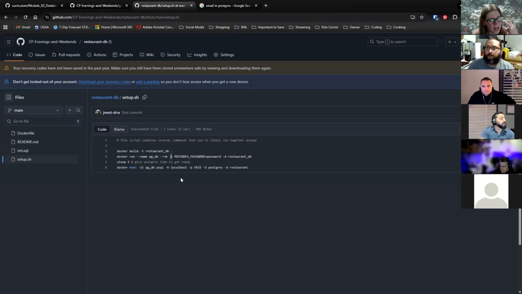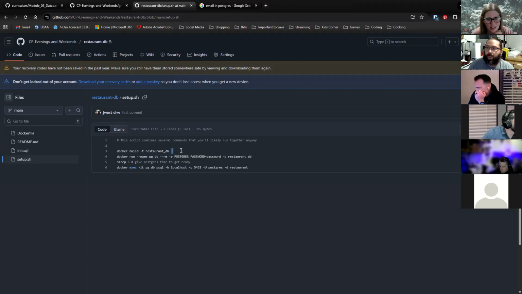So we have that stop and remove existing built into this run command. We should also have it build the image, right? We need to build the image first and then run the container from that image. So this line here is building the image. What is this -t restaurant-db? What is that? The tag, what you want to name it. Yep, so this is the name of that image we're building. We're giving it that tag so we can reference it later.